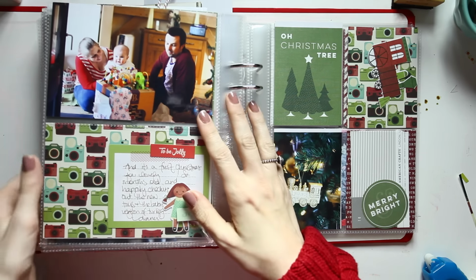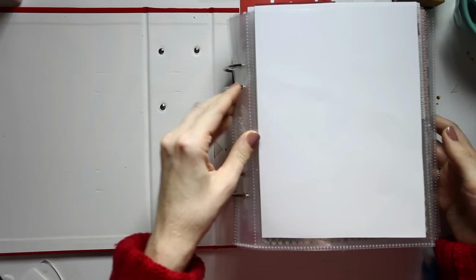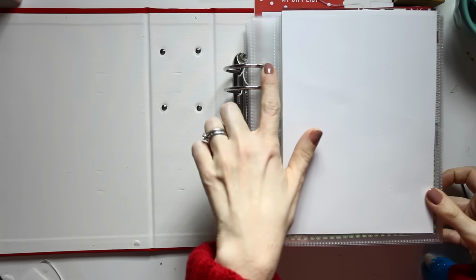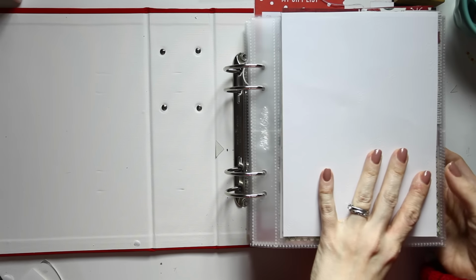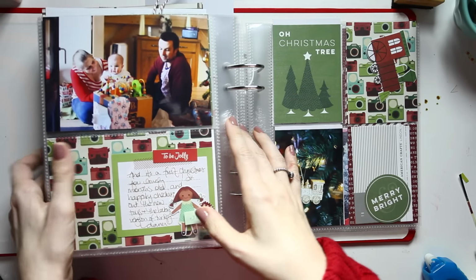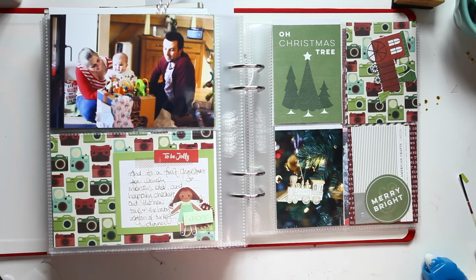One of the things I really needed to pay attention to was how much space I had left, because my album is getting pretty full. You can see here, with all the pages there, it's nearly to the point where if I add much more, closing the album, it's all going to bend, and I don't want to do that. So I made a choice that I won't put my year in review and resolutions and things like that in this album. I will put that in my 12 by 12 album and keep it separate from Christmas this year. Most years I put it in here, but this year I've added more Christmas stuff, and that's okay.